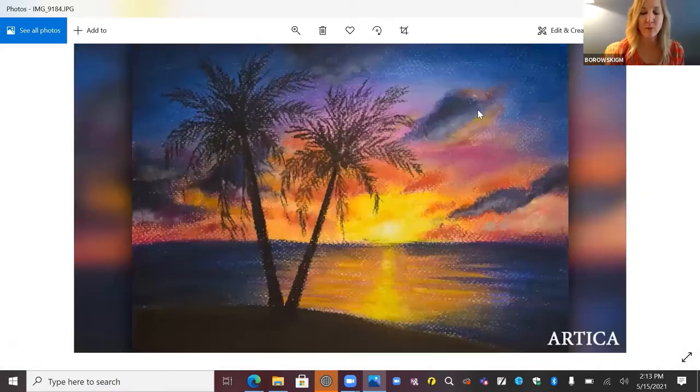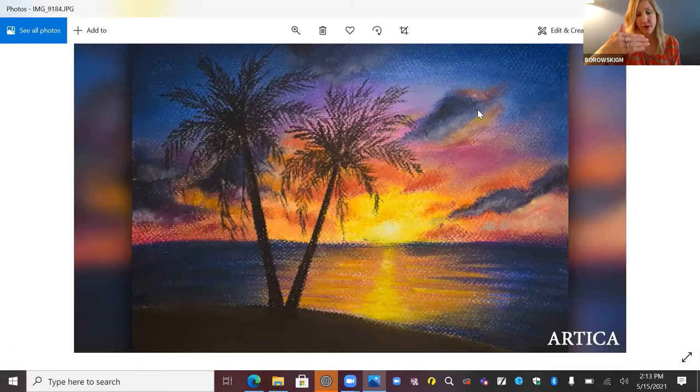This is probably what mine will end up looking like, and I'm going to aim at this. We'll start off with a solid value at the top. We'll do an ombre down to some other colors. We'll have a sun in the center and then the water with the reflections. The very last thing we'll do is the silhouette with the trees or the hills or the horses or the birds or the eagles or whatever you're going to do there. Okay, and I'm going to go back.